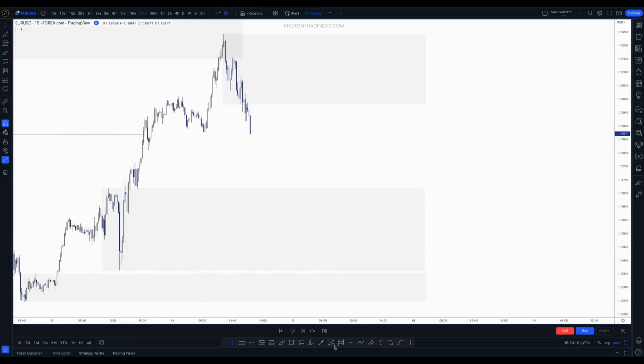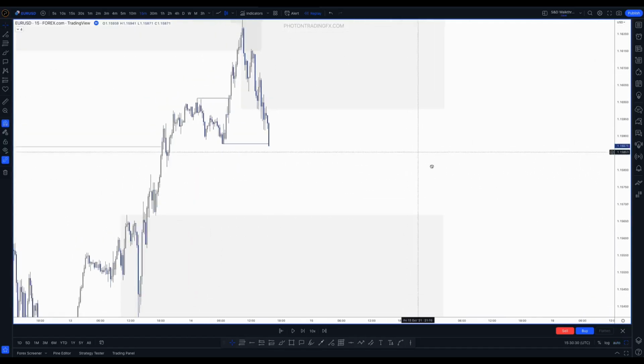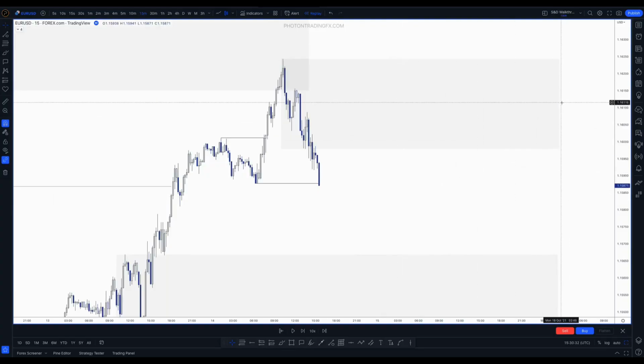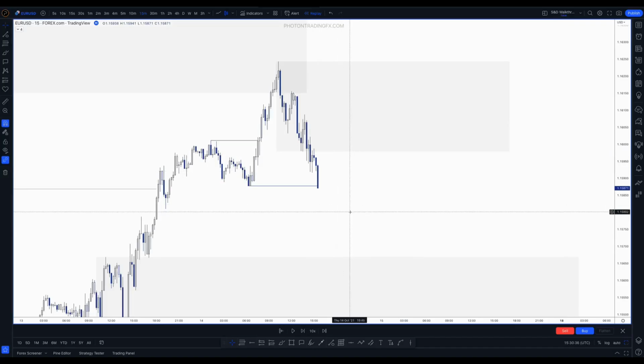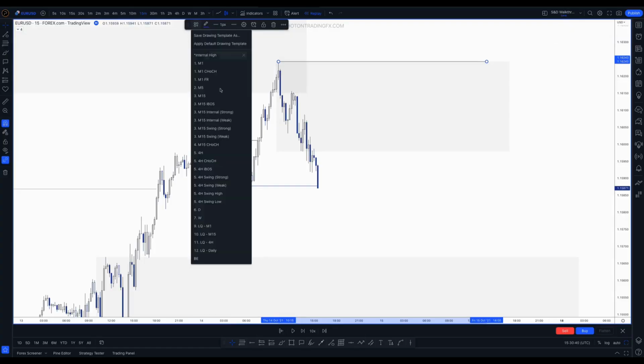Okay, let's draw on that swing low. And this was our swing high here. Okay, so M15 has switched bearish. Let's zoom in. So let's think about how we can trade with the M15 to capitalize on the 4-hour swing pullback. So this becomes our strong M15 high.